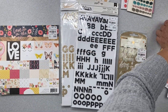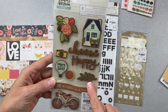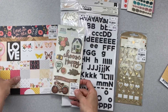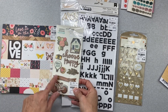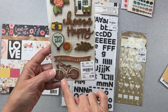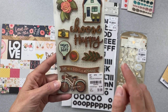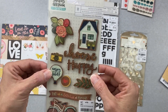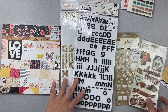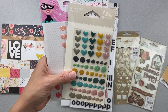For wood veneer, I went to my wood veneer bin and found these — they're One Canoe Two, Saturday Afternoon. I was really digging the vibe of these two together. We don't really have bicycle pictures right now but I bet I can get a few of these little pieces on. They're really sweet and cute, and I also like that they're a little bit of a darker wood veneer than normal.